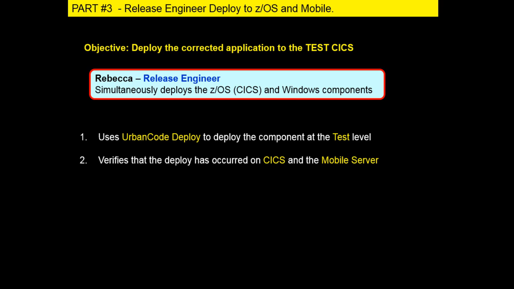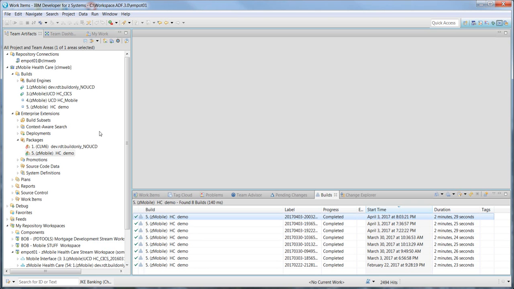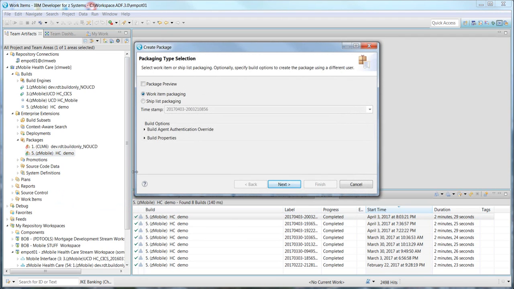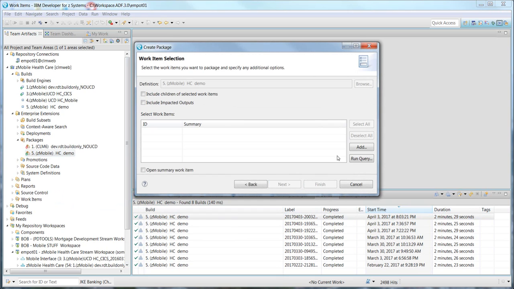Now I play Part 3 as a Rebecca and deploy the code. Let's use the deploy. First, we saw the building was successful. What I want to do is create a package, and I want to package some work items.